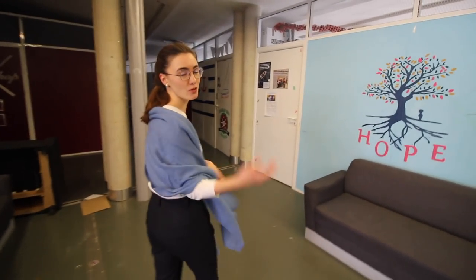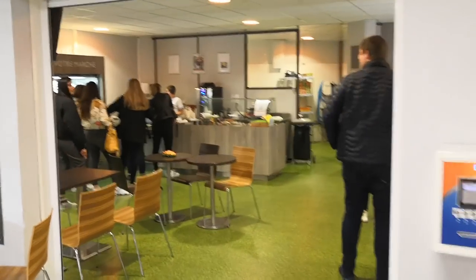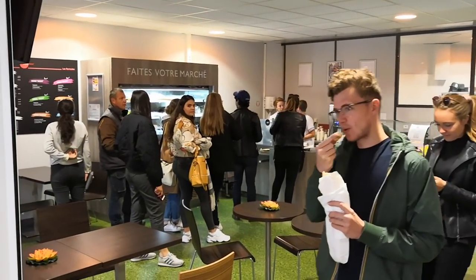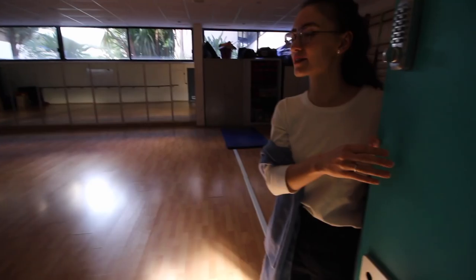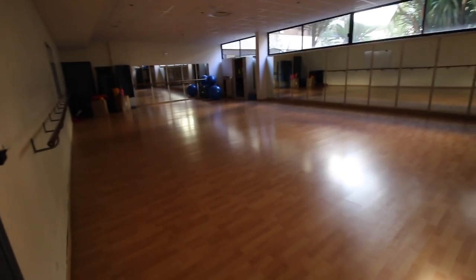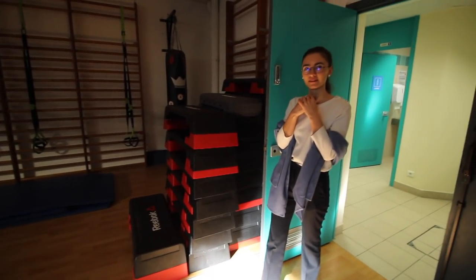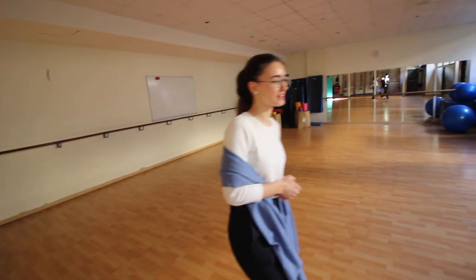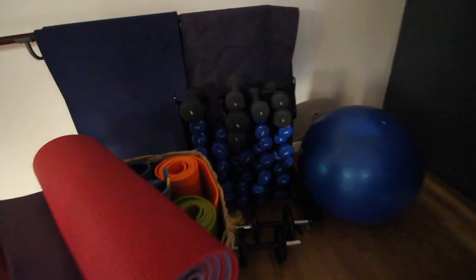If you're hungry, you should come here — we have all kinds of different snacks, salads, and lunchboxes. Over here we have a gym, which is pretty important. There's also a yoga and Zumba studio in the corner where you can have dance classes or fitness sessions — all sorts of facilities.